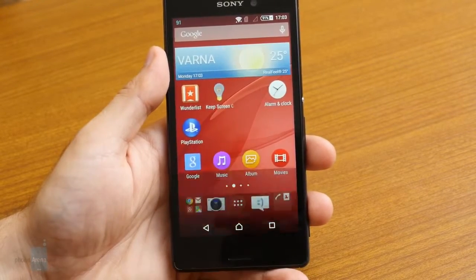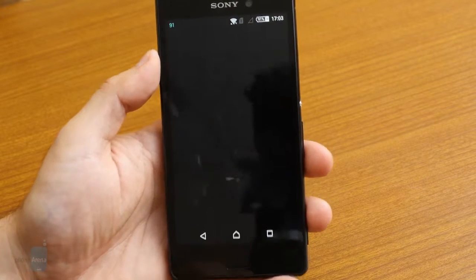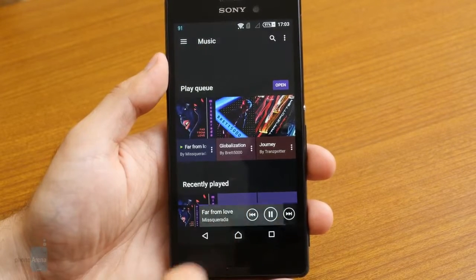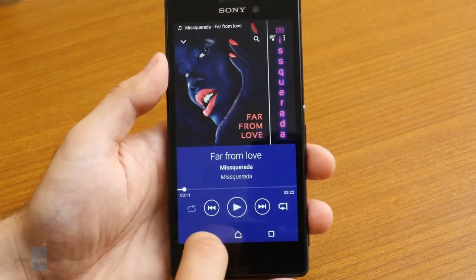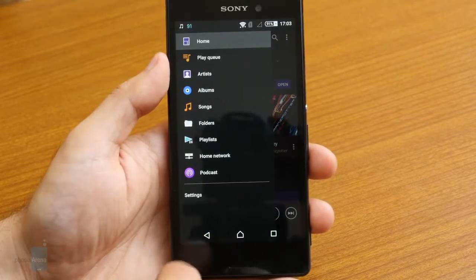Now, the music player features a home screen that shows album art and tiles for other albums, and overall gives you a very visual overview of what you're playing and could listen to next. Naturally, it categorizes your music collection by artists, albums, songs, folders, and playlists.